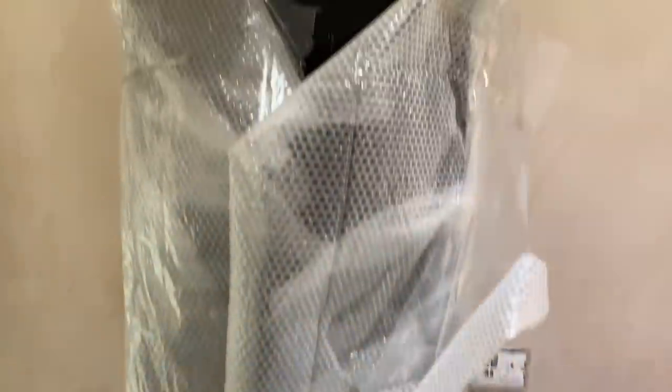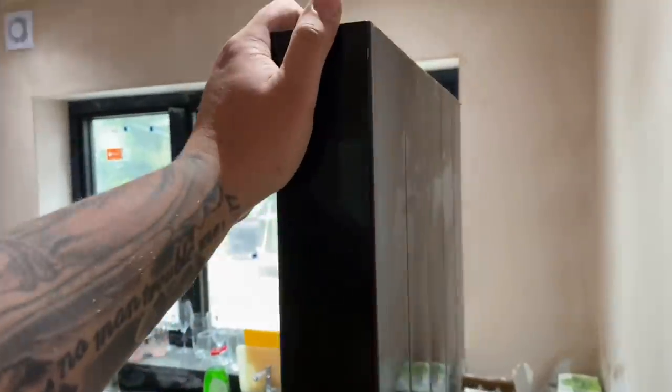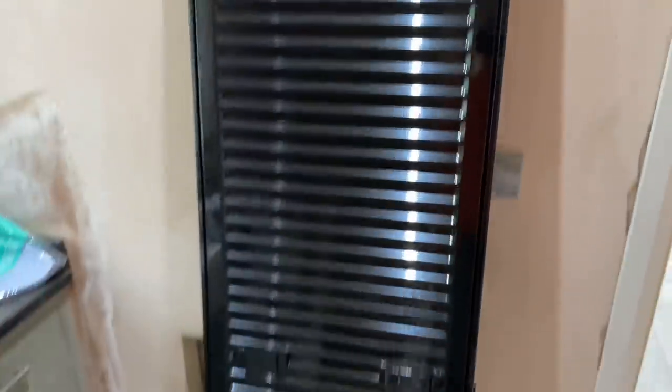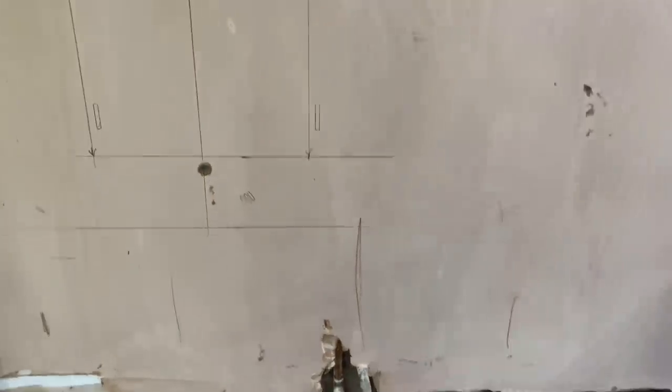So I've got this rad here - we'll unpack it, get it measured up, get it on this wall here. This black rad - the front looks all smart, but from the back it's basically just a rad with covers put on it making it look quite smart. In essence it's just a normal rad painted black with a cover on it, but it's quite heavy. So we've got six fixing points - I'll mark that up, but I'm just dubious that those pipes are going to run right where I need to fix it, so I'm going to chop it out just to be double sure.